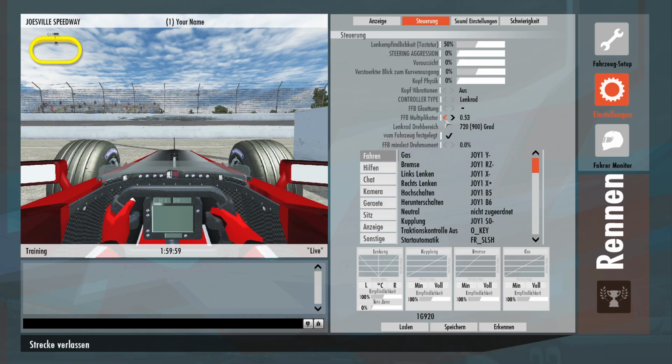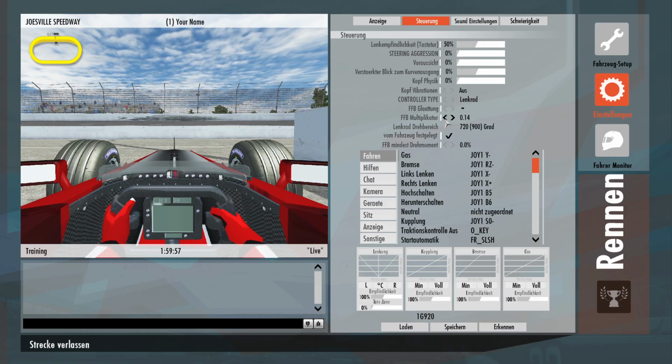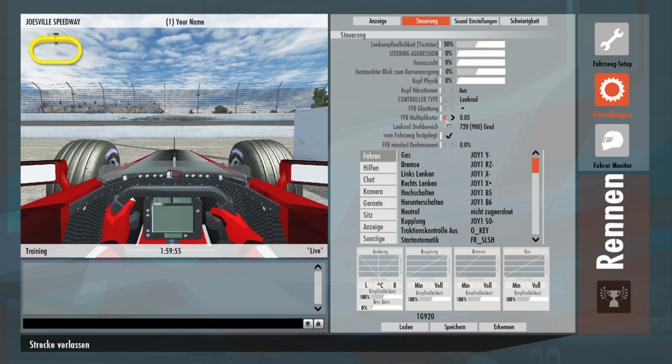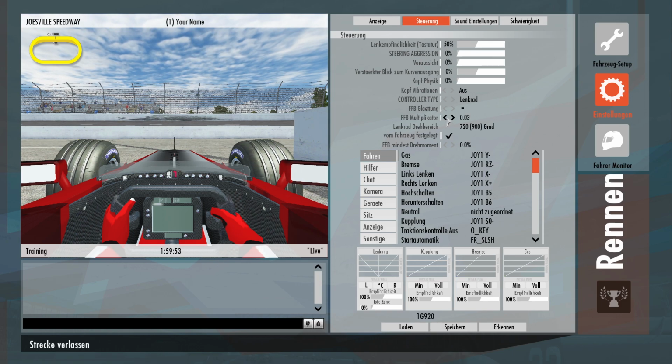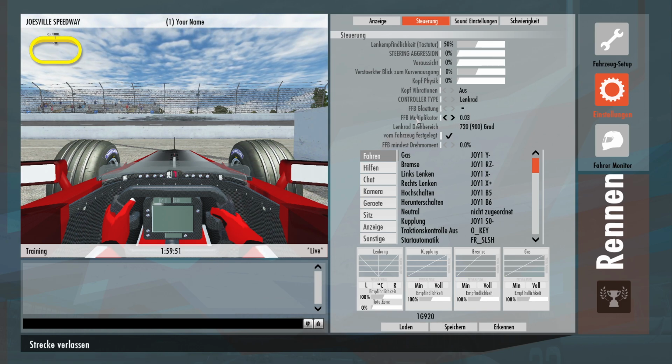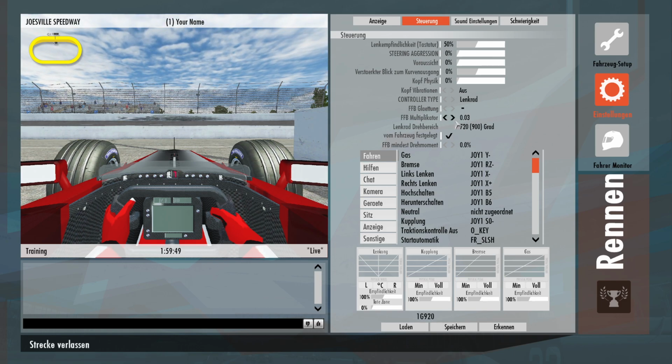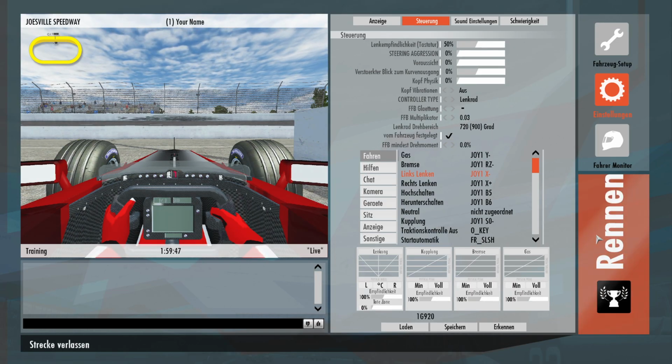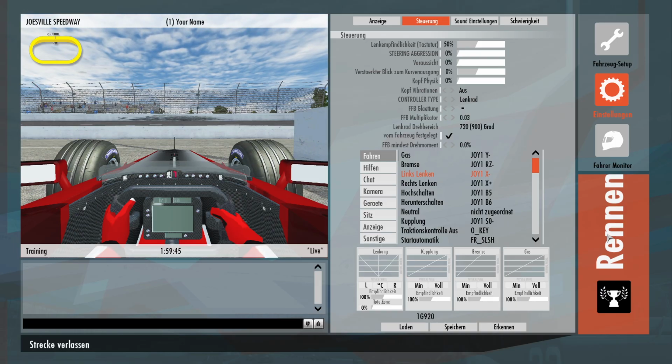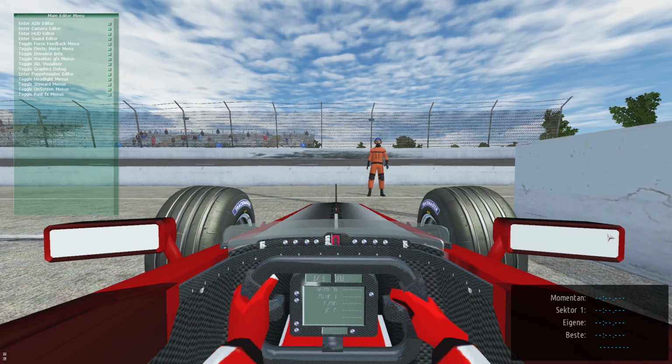I have a G920 as a steering wheel, and with the default build in DevMode, I have to lower the force feedback multiplier to this to get a normal force feedback.